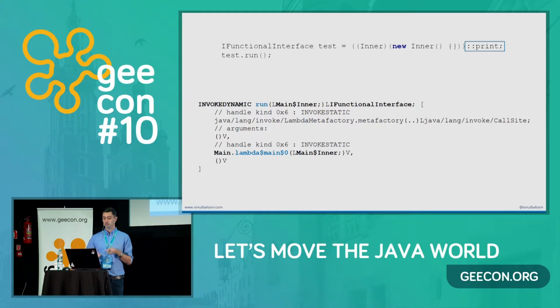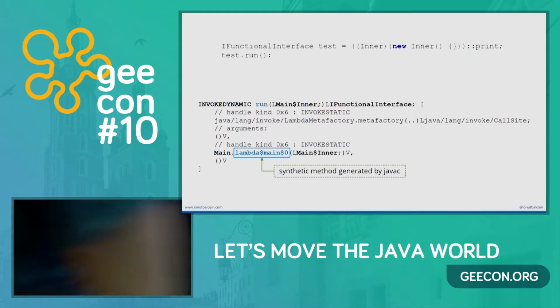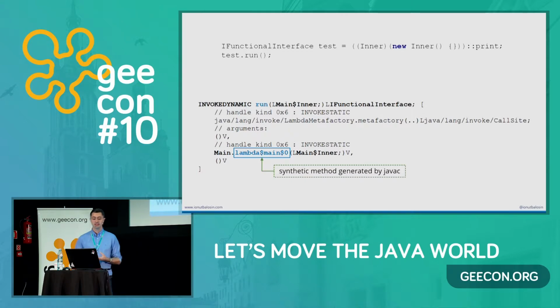Keep in mind that in our case, the private interface method being referenced was desugared using an invokedynamic. And if we zoom inside that invokedynamic, we might surprisingly see a lambda$main$0, which is surprising because it belongs to the main class. However, we didn't declare any method in that class, right? We just had the main and our interface inner. And this is a so-called synthetic method. Those kinds of methods are automatically generated by javac, and I'll get back to it and explain with a sequence diagram how it works.